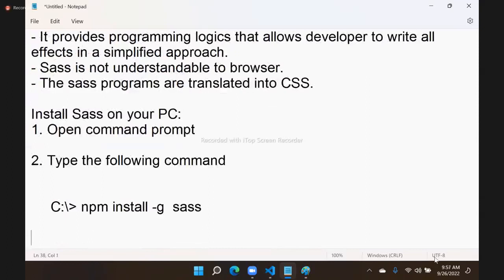G indicates global. Don't miss that. If you miss it, then SAS will work only in the drive where you install. If your project is in some other drive, it will not work. Where your command prompt opened, there only it will install. And if your project is somewhere else, it will not work. So make it global with -g. That is compulsory.